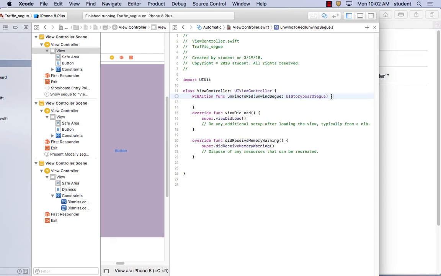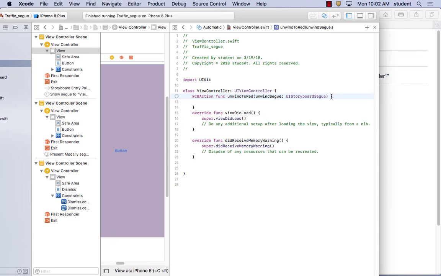But I thought we put the outlets before the viewDidLoad. I thought the actions were put after the viewDidLoad and the outlets were put before. No, they can go up here. I'm going to put an action up there above the viewDidLoad as well, like the outlet. I guess it doesn't matter. I think the reason it's giving me an error message is because it's not connected to anything yet. If I control-drag from here over to here, it will let me put it there without an error message, because it's connected to something.